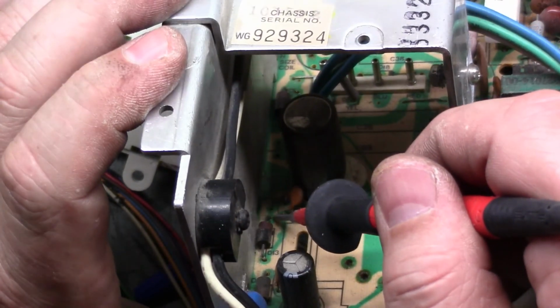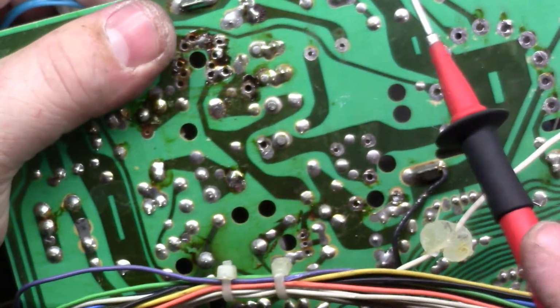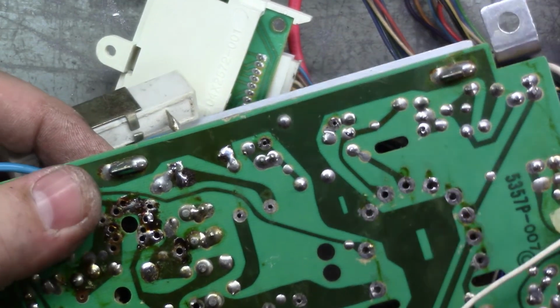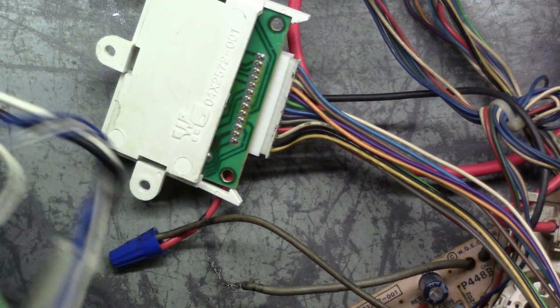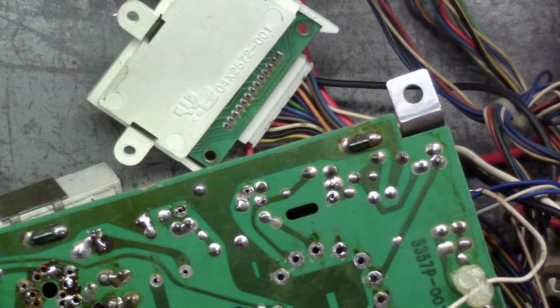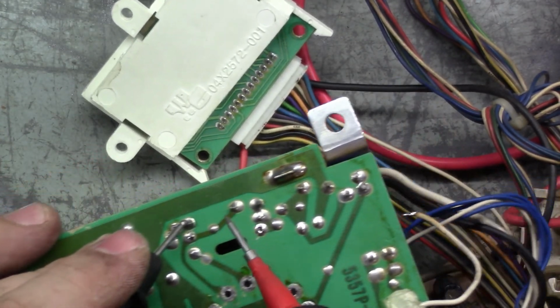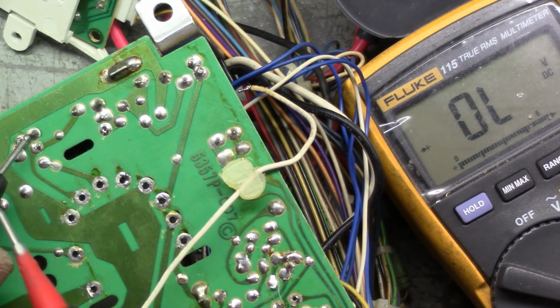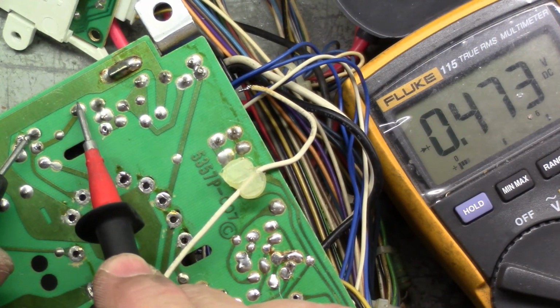You can see right there. These two share a trace. If we flip it over, R91 is here, and it goes right to D13. So if we test D13 on this chassis, the negative is going to be here, and the positive is going to be here. We should get a diode. There you go.